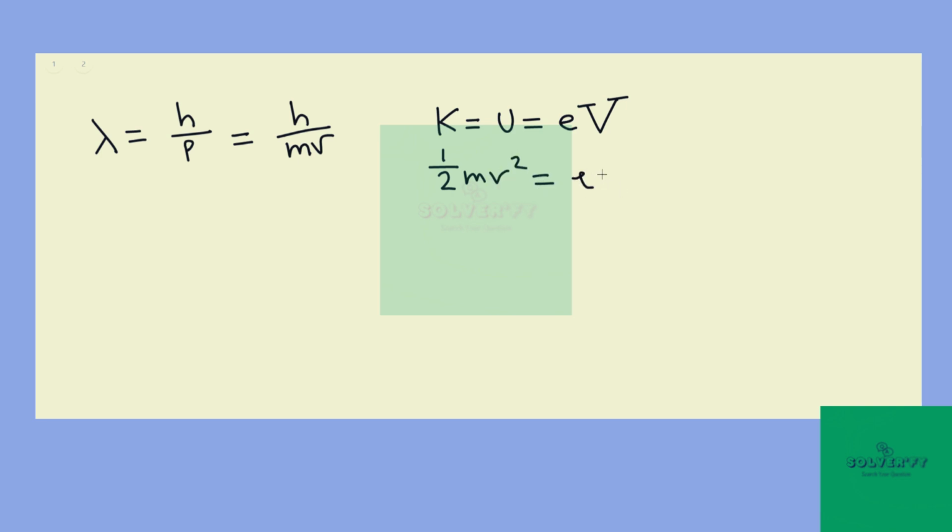So to start off, we can say lambda equals h over p, which is equivalent to h over mv. So we need to find a velocity of these particles being accelerated through a potential difference by noting that the kinetic energy will be the same as the potential that it gains, which is the charge times the electric potential difference. We can then say that since K is simply 1/2 mv squared, set that equal to electron charge times potential difference, and solve for the velocity. We are left with v equals root 2eV over m.